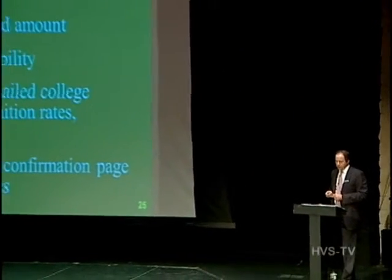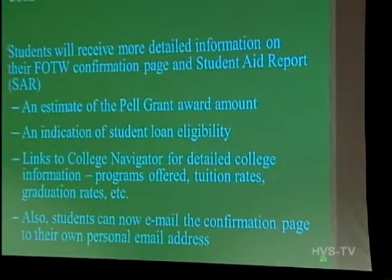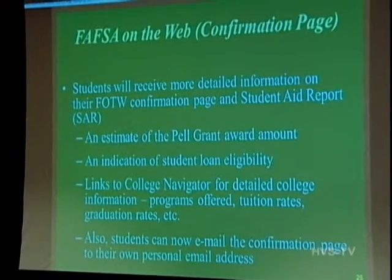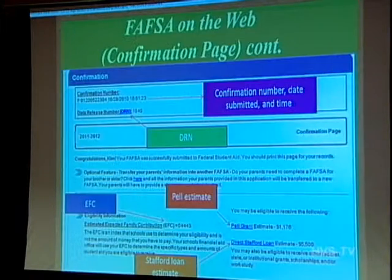We're going to talk about the FAFSA on the Web confirmation page. When you're done submitting the application, you're going to receive what's called a FAFSA on the Web confirmation page. This is going to give you an estimate of Pell Grant eligibility, an indication of student loan eligibility. There's going to be links to College Navigator for detailed college information, programs offered, tuition rates, graduation rates, etc. And I believe we have an example up here of what a confirmation page looks like. This is what you're going to receive when you're all finished with the FAFSA.